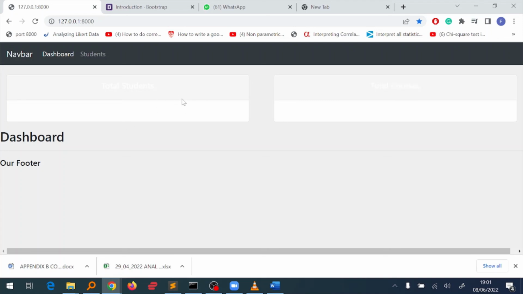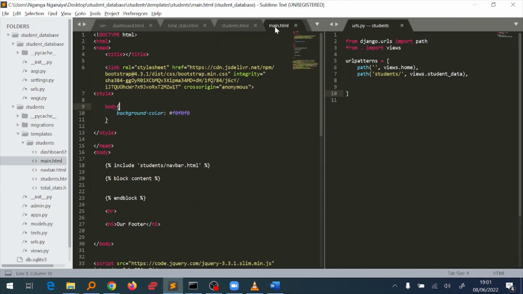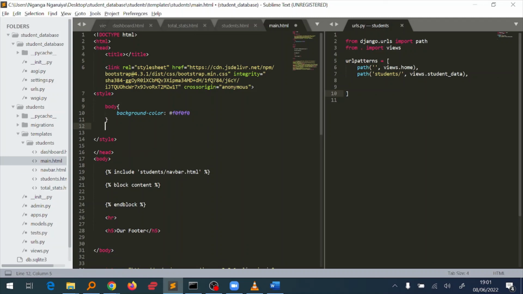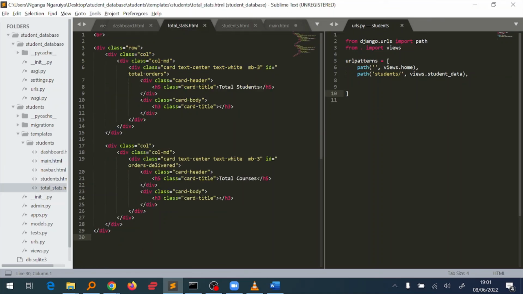It's like all white, so we'll add a little bit of styling on this to make it look a little bit better. We'll go to main. You see here where we put the style, we'll add new styles. And when we go to this total stats here, you'll see ID, total orders.